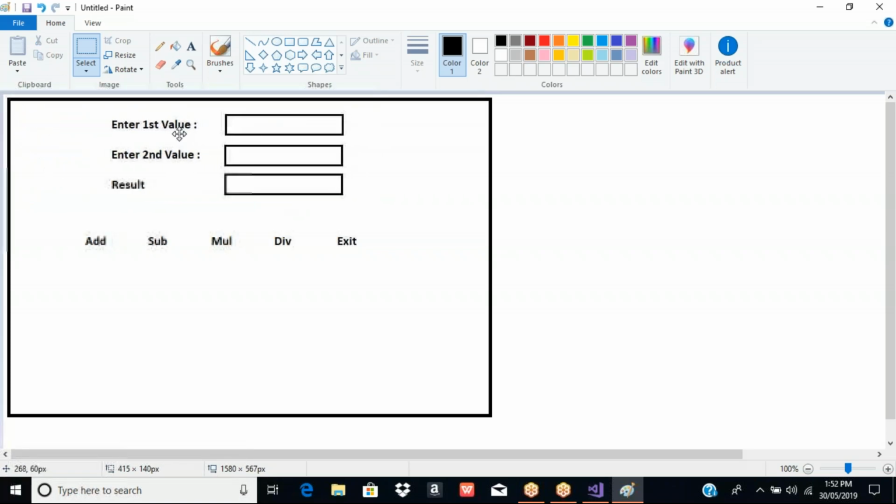Here I placed them. Now I have all my 5 buttons. Let us put here. Add. I'll put all of them with equal size. Same thing will be applied for subtract, multiply, divide, everything.